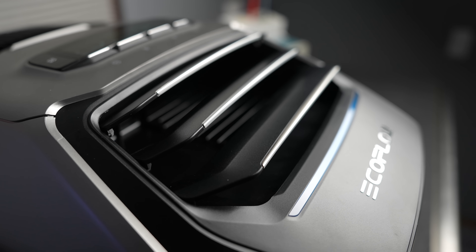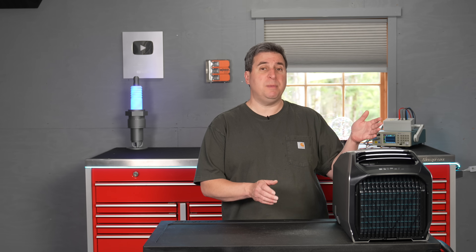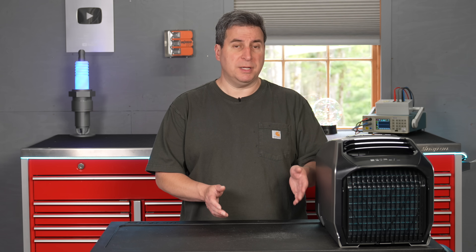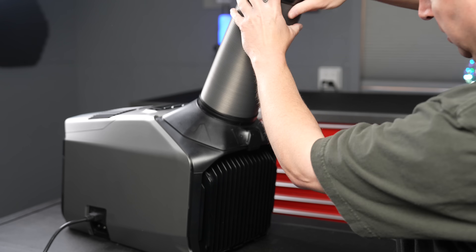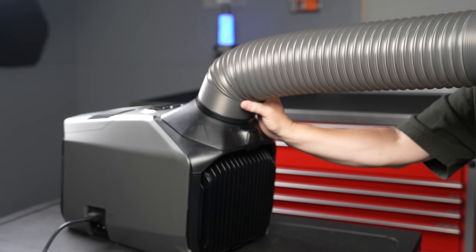When we look at the front of the unit, we've got these vents on top — this will always be your exhaust into your space. But if it needs to be positioned in your van somewhere that you can't get the airflow the way you want, you can use this included adapter. From here it attaches to a hose. Some people have even connected these to vents inside their tiny house, and they can then distribute the air throughout the space.